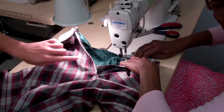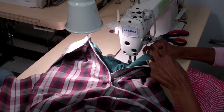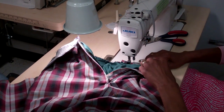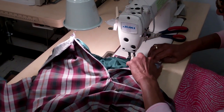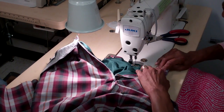Oh, when I did the top stitch in my zipper, did I catch the other side? So you see it, you're going to have to go back and fix it. Yes, you did. You always have to fold that flat back to make sure that you don't catch it.